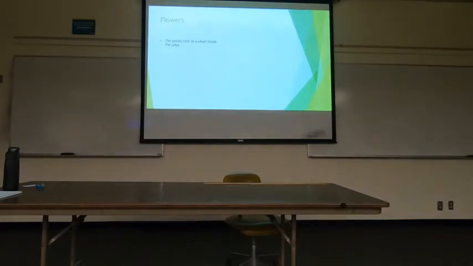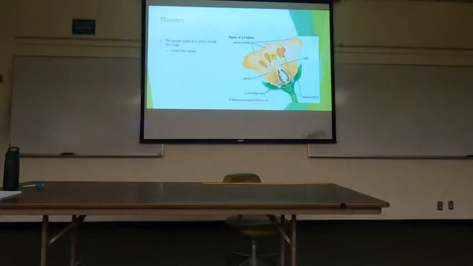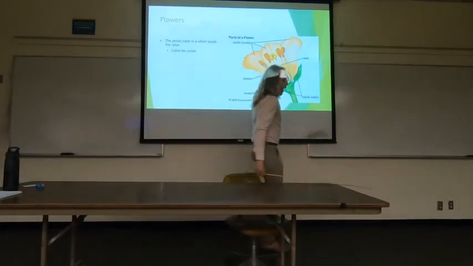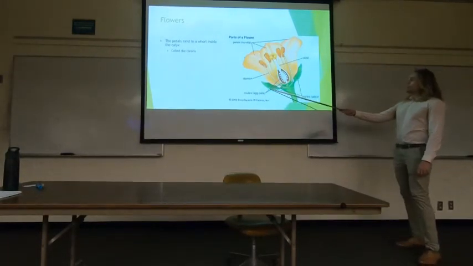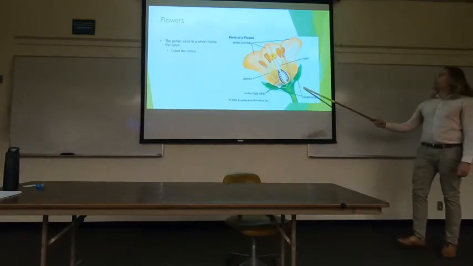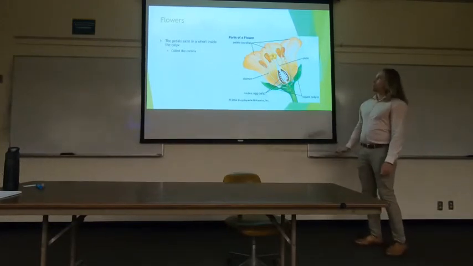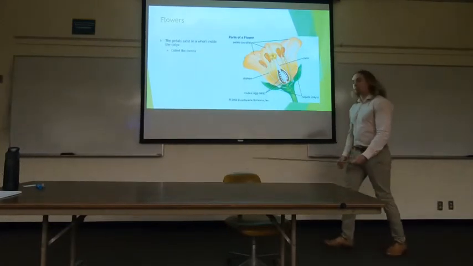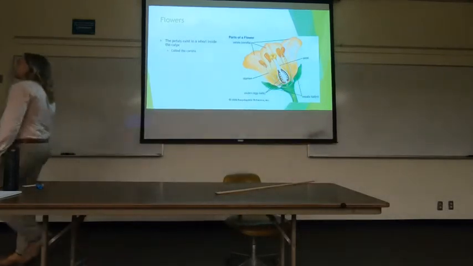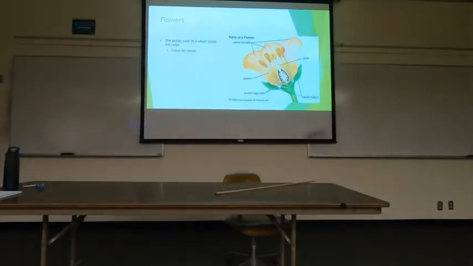Now the petals themselves, they exist as a whorl inside the calyx. So they also originate from the same point in the stem. This whorl of petals is called the corona. So in this diagram here, after the bud has opened, you can still see the sepals existing here at the base of the flower. Then inside this whorl of sepals, you have this other whorl of petals. Corolla is supposed to be corona. Or maybe I'm wrong. Double check your textbook on that one. I got this diagram from a different source.